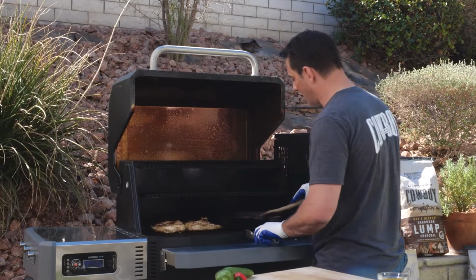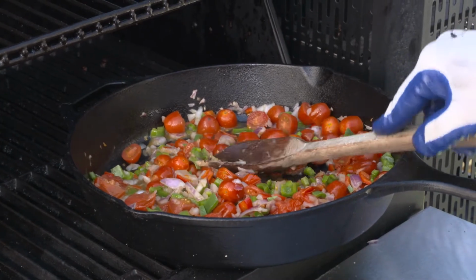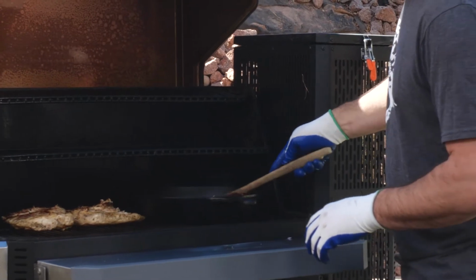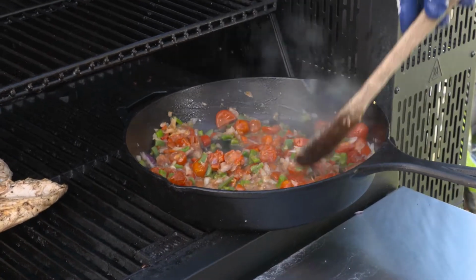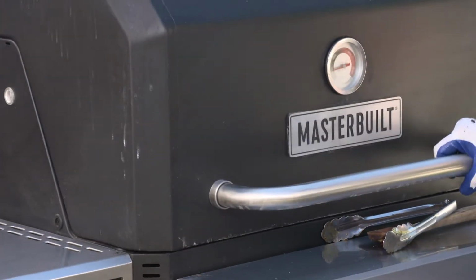Now, as these start to cook and your tomatoes start to break down, you just take your wooden spoon and you can just kind of smash those down just a little bit, and it'll help allow all that liquid to come out of it. And we'll slice the chicken and just spread it right over the top. So this is just about done. These pieces are looking pretty close. Just gonna close that and let it cook for a minute.